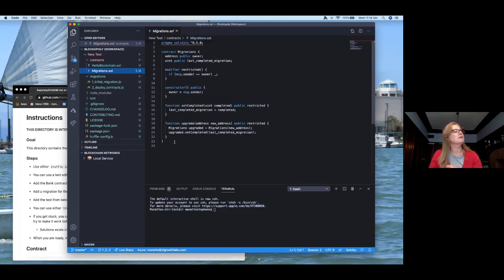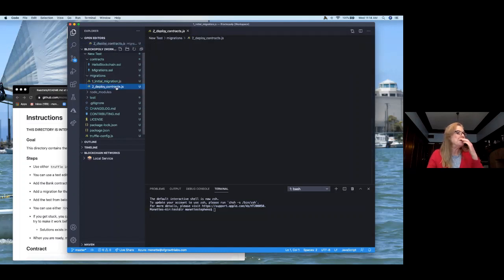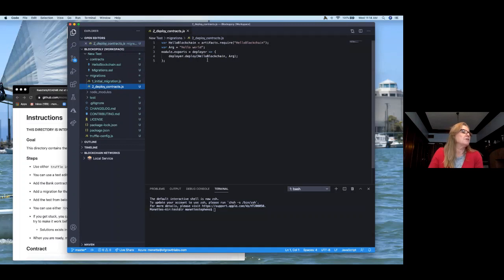So this basically gives us the code that we need to do the migration out there. And then under the migrations, they usually start with the initial migration, which is just setting up the migration, and a deployer. So this actually deploys the contract.